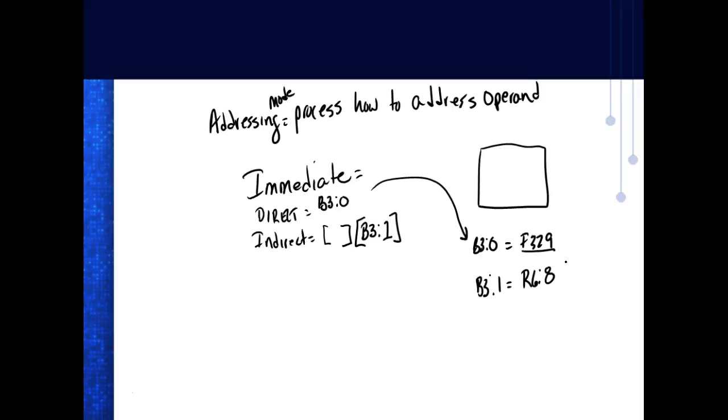That's the address of, so this says that this location contains the address of that. So we're getting it indirectly, does that make sense? No, you're right. This is indirect.